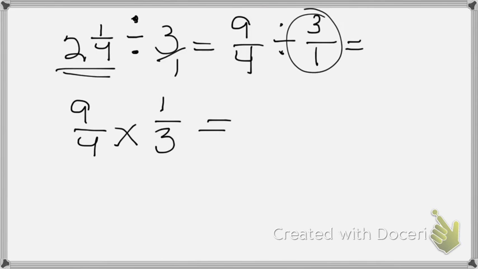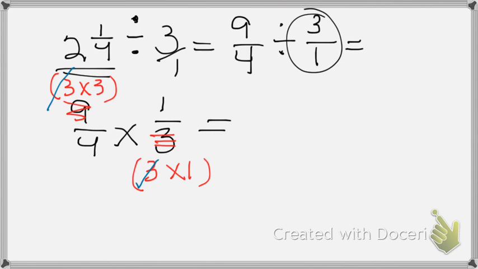So you can see now I have some common factors with the 9 on top and the 3 on bottom. So if I write this as a product of its factors, it would be 3 times 1 here, and 9 we would write as 3 times 3. And that will give me factors to cross out. I can cancel one 3 here and one 3 there.